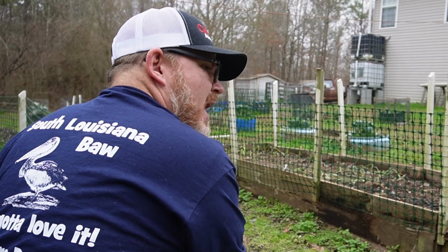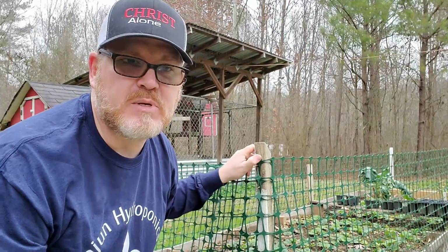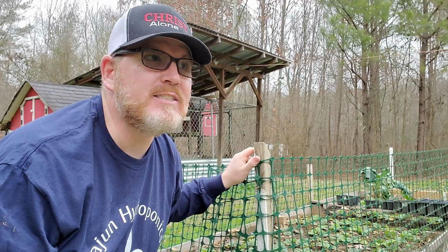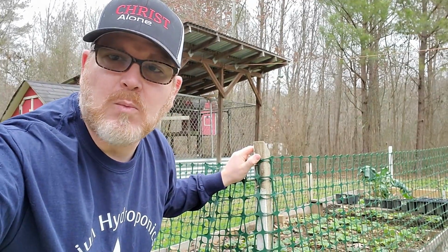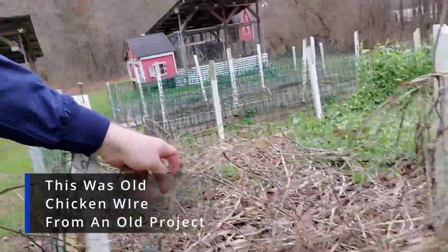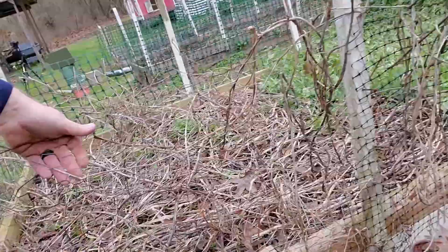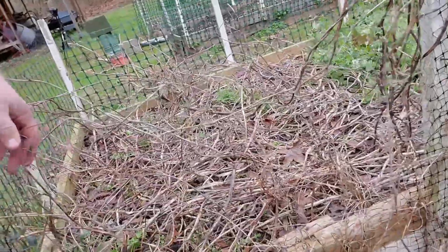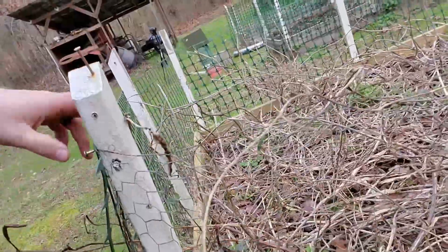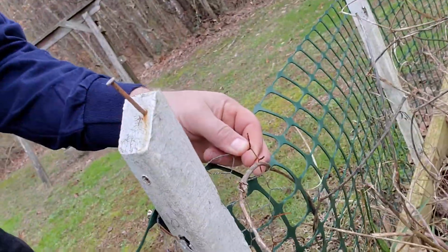Now, the next thing you do after you put the fence posts in, you want to wrap some kind of fencing material around the posts. Again, I like to recycle, and so when I first did this, I started out using some chicken wire. On this bed you can see this is chicken wire that I used, and it works pretty good. I mean, it works really good, except that the main problem with chicken wire is it's just hard to manage. It's hard to handle. It gets crinkled up, and if you want to take it off, it's hard to get, and the edges of it can be really sharp and they can poke you.